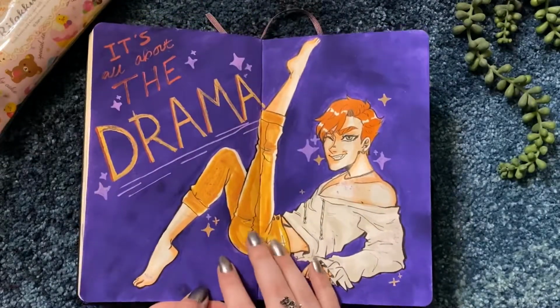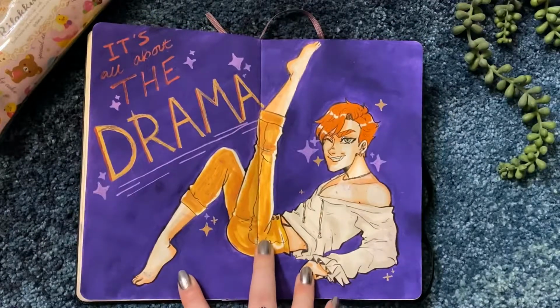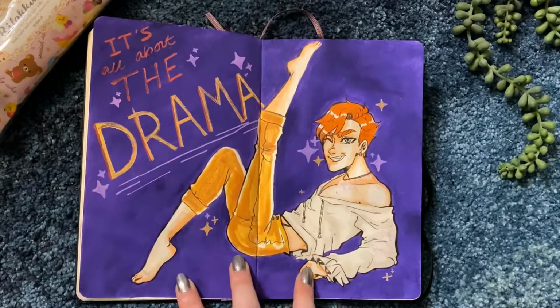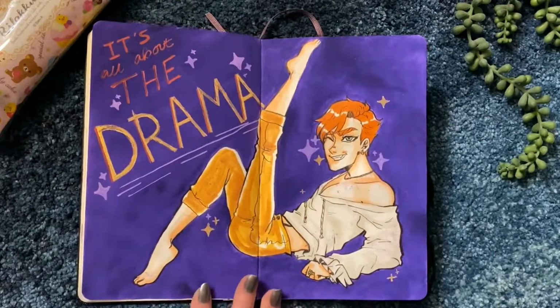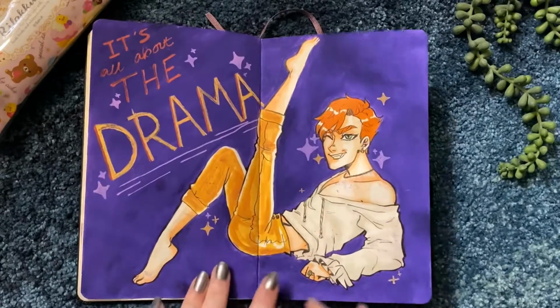So here's some Oz. He looks a little small, not quite as tall as he is in this picture, but I was trying some weird posing, and gouache, which ultimately, of course, got all over him, but it kind of works. Yeah, he's a dramatic man, and we love that.